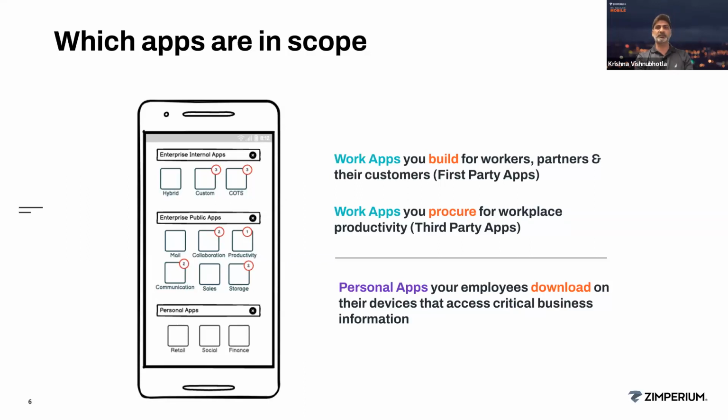So something that started as vet the apps you're pushing to your employees' devices has now broadened to where businesses are saying, we interact with apps in more than one way. How do we ensure they don't compromise our data and our customers' data, right? So the scope of that problem has expanded significantly.